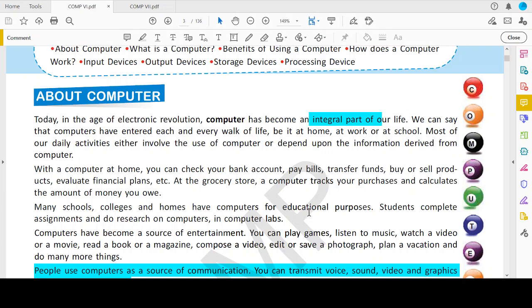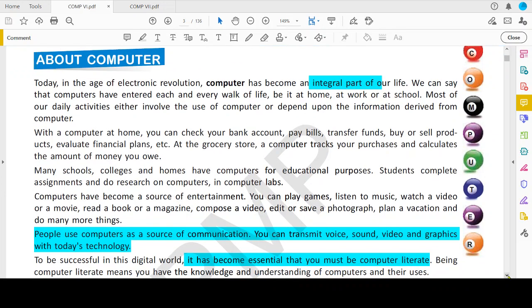The teachers are taking help of the computer to teach their students. Like I am using my computer for recording this video and this tutorial, which I will share with my students. So I am taking the help of the computer for learning and teaching purposes. Students are also using the computer for doing research. So in this way, it is of so many benefits.